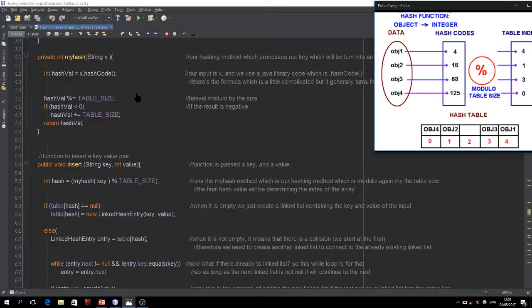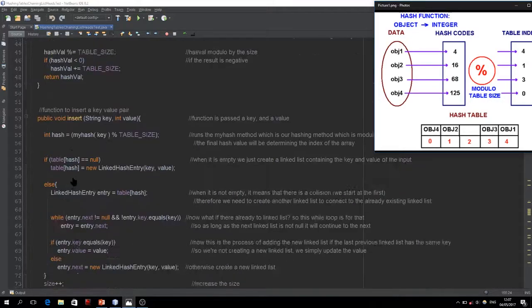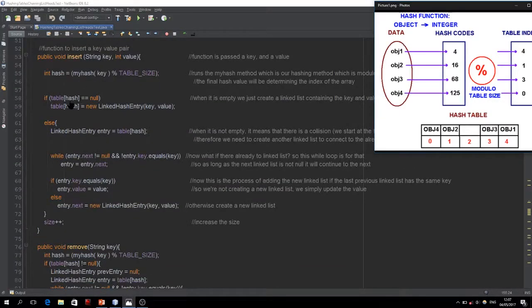But you could build your own, but it's more efficient this way, and more useful, I think. And then the value will be modulo by the table size, and then it will return the hash value. Yep, don't forget to modulo it.